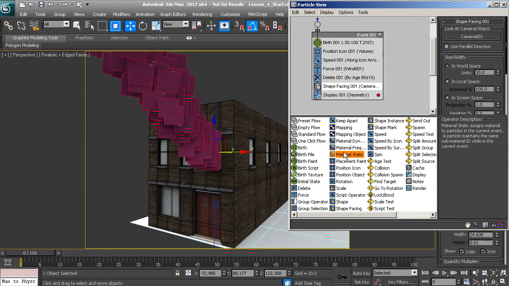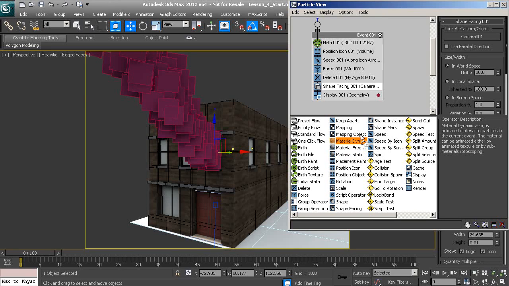Now we have a couple of different ones that we could use. Right now I'm hovered over the material static, and material static is basically a material that is going to be one solid color and it's never going to change. It's basically a material that can't be animated. Now we're going to be using a particle age map because we want to animate it. We want that smoke to come out as black and then go to that dark gray and then animate to that light gray. So we're going to use a material dynamic which allows that to happen.